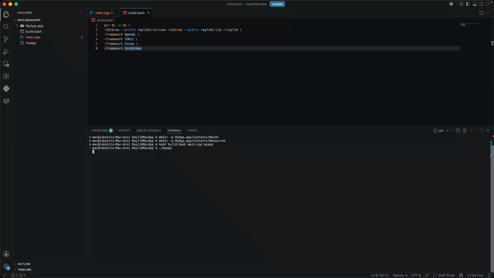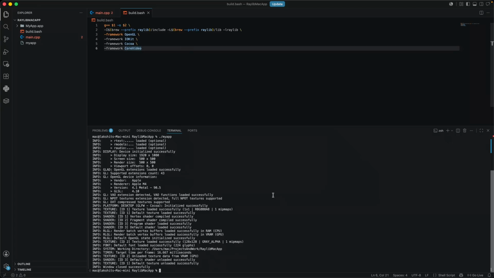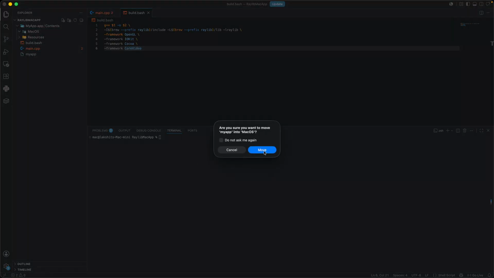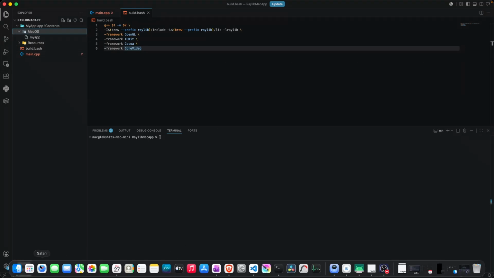Okay, it is running perfectly. Now let's clear the screen. Now we need to copy this binary executable inside this MacOS folder. So I just open it, drag and drop into the MacOS folder and move. So, yeah. Now if we try to run this myapp.